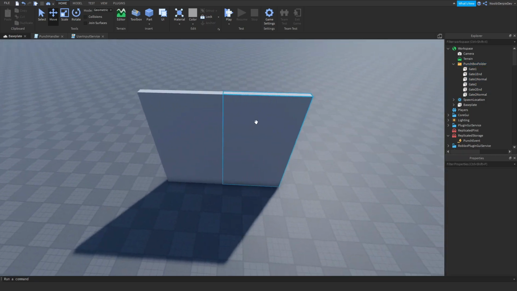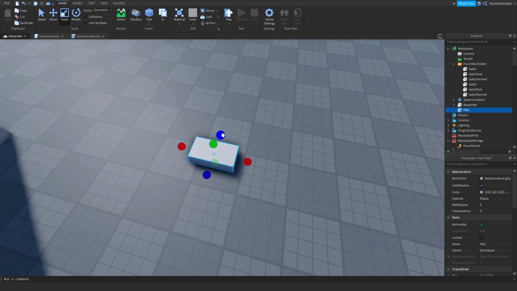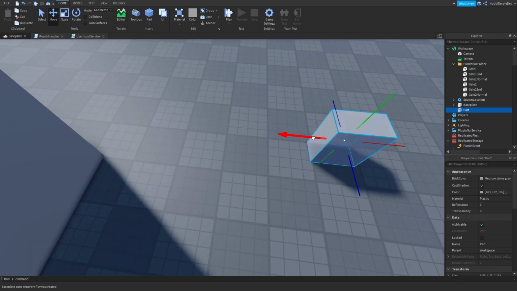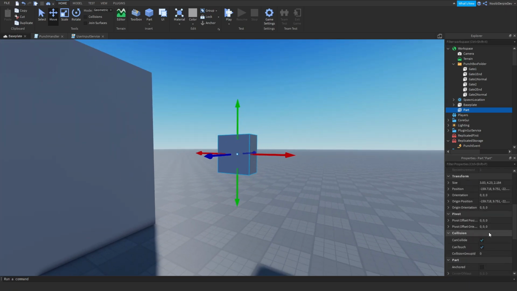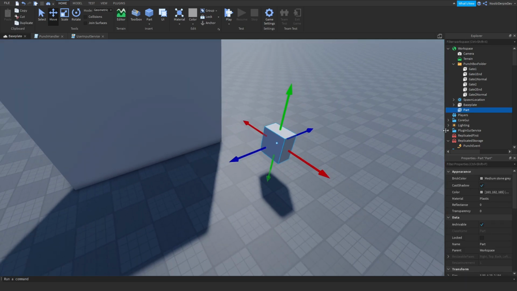Now you need the punch box itself. So we're going to just create a part. I'm just going to make it a little bit thick. Like that. Okay, this is my punch box. And just put it over here. Let me see. Maybe a little bit more down. Because your right hand has to touch it. Alrighty. And this is going to be the punch box.